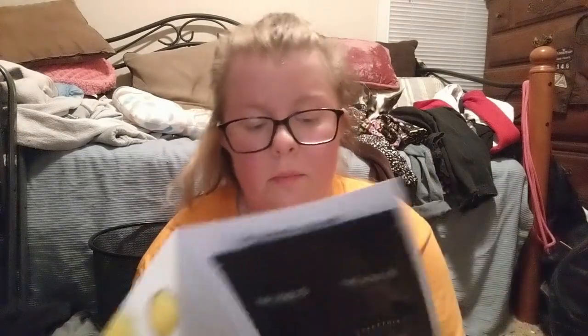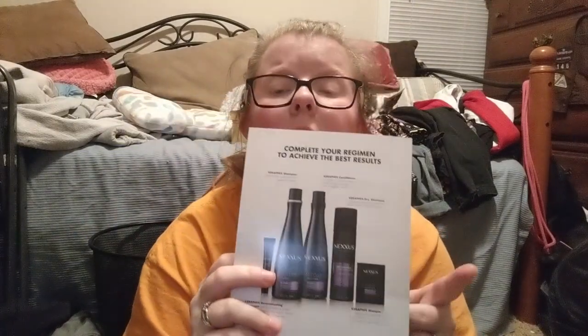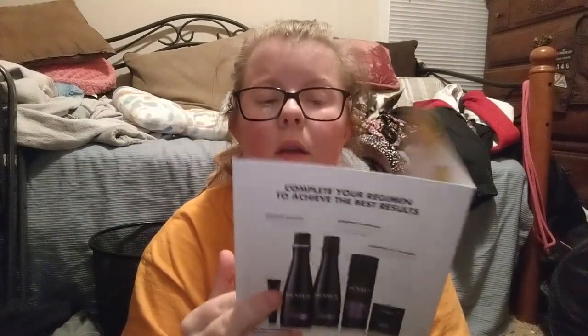Ooh, yeah. Now I've used stuff like this in the past because my mother-in-law had some and I used it. And this stuff is really good for your hair. You can get it at Walmart because I did look for it. I know they have the gray bottle at Walmart and it's like $13 a bottle. That's high. But if you really like your hair and like taking care of it and like it feeling good, then this is what this is.